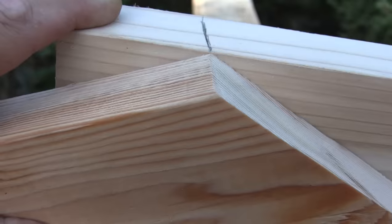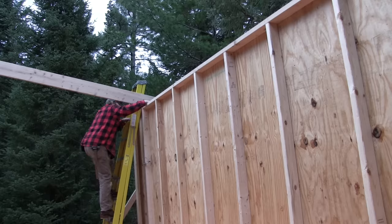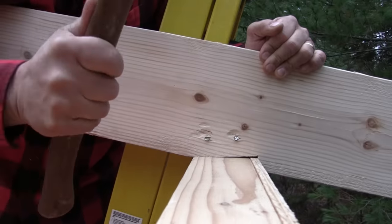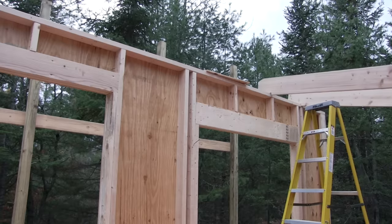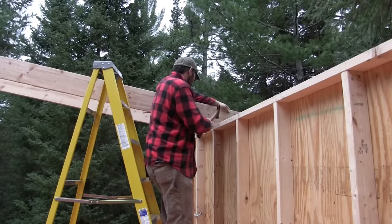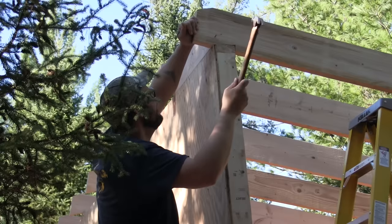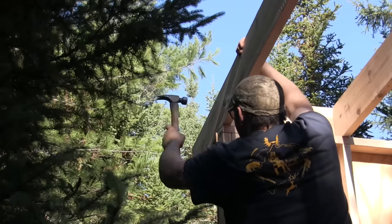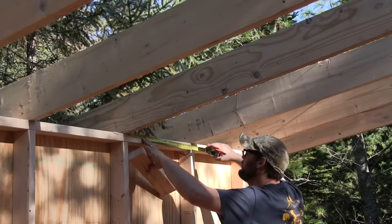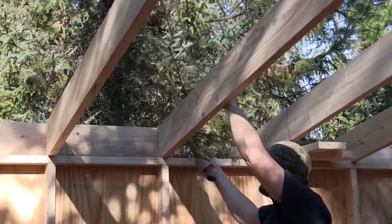As long as the front wall is plumb and the back wall is plumb and they're braced, you can put that rafter up, mark it, cut it, set it in place, and then I'm going to start building the rafters that go to the porch, setting them up one at a time. Also, I'm going to put the bird blocking between the rafters. That's going to make the roof sturdier, and of course it keeps birds and squirrels out of your insulation. Very important part of the job.